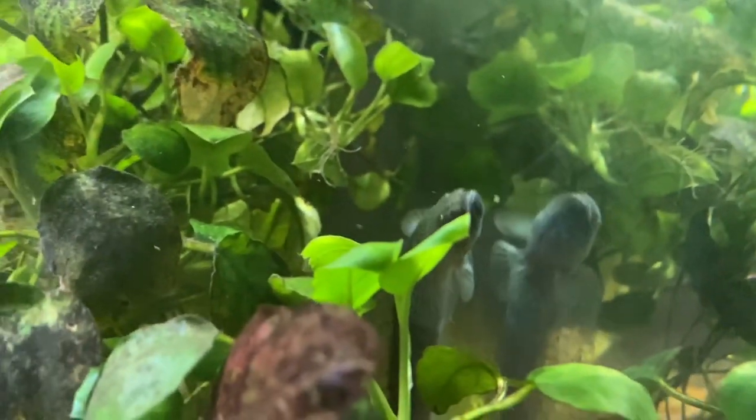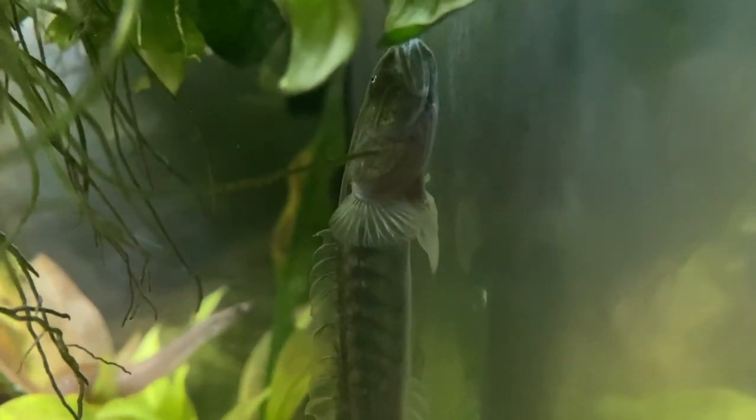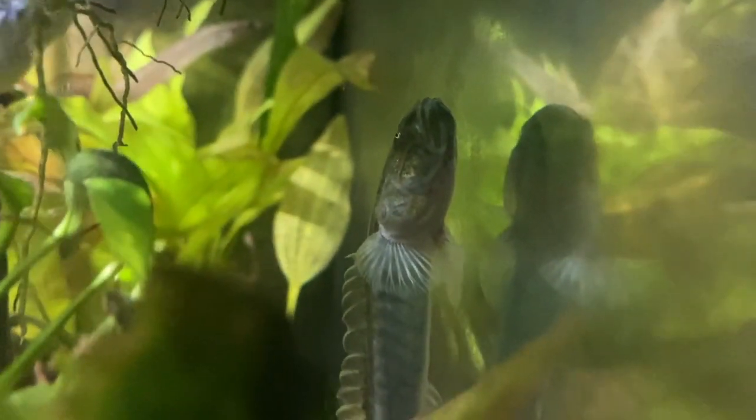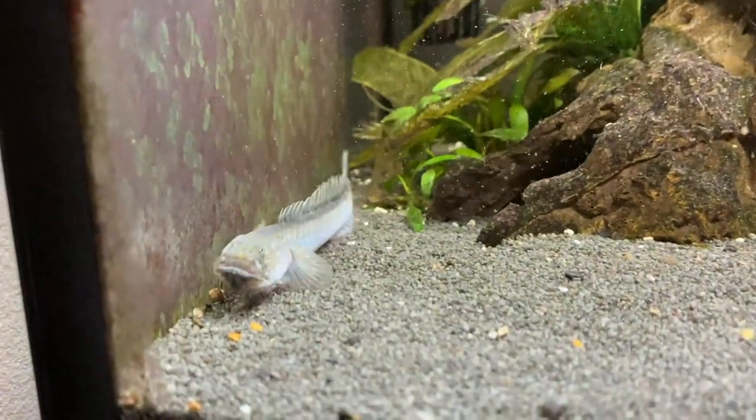The first talking point: are they freshwater? Honestly, I don't know, because there are so many different sources online telling me different things. Some say they are a purely brackish species. Others say they are adaptable and can live in brackish, salt water, or fresh water. And then there are sources saying they don't really do well in salt water at all but are okay in brackish and fresh water.